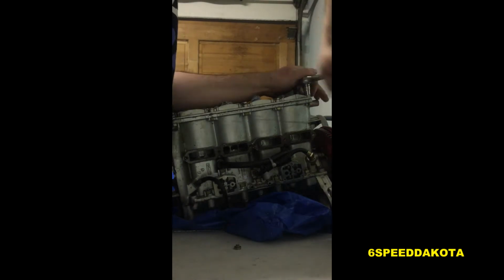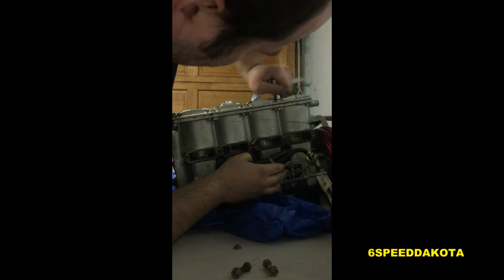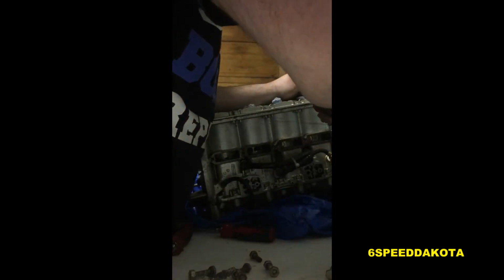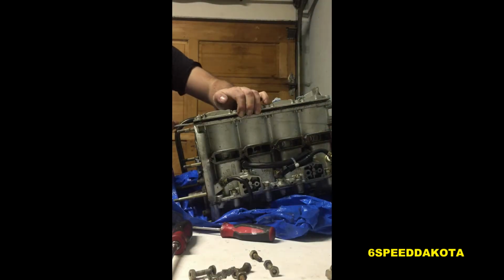So we're taking the end cover off, the water jacket cover. It's not a cylinder head. That's a common misnomer. Mercurys of this vintage do not have a cylinder head. It's cast into the block.